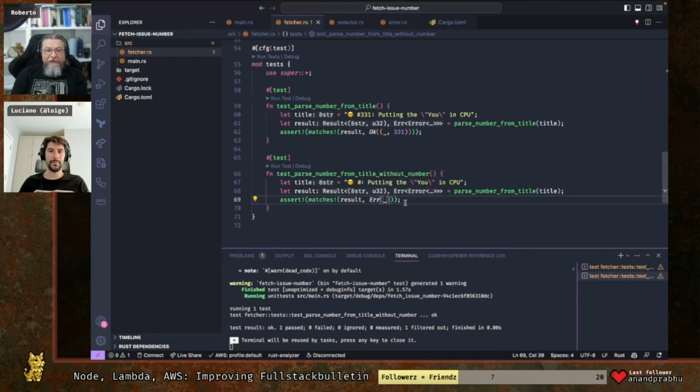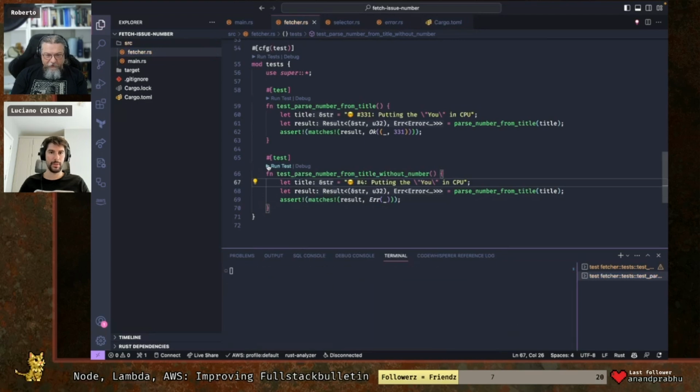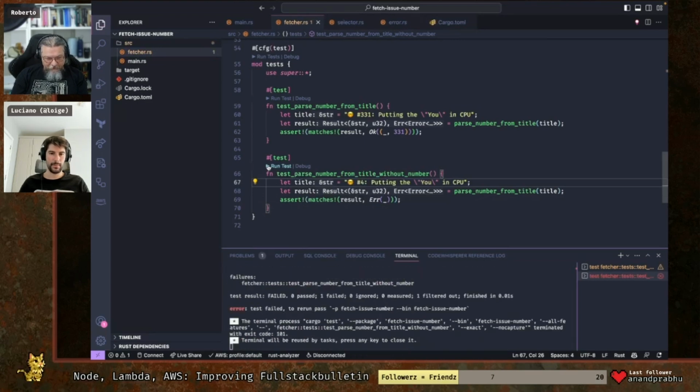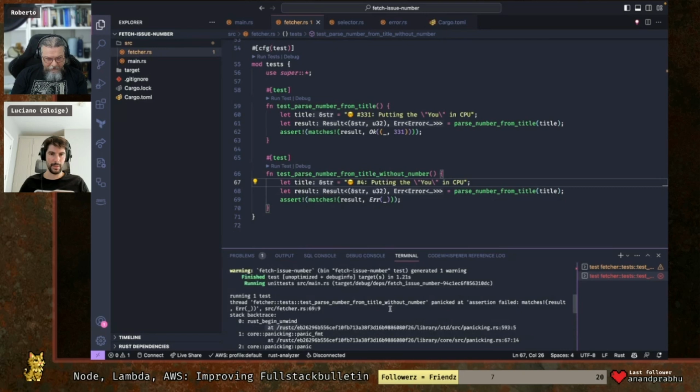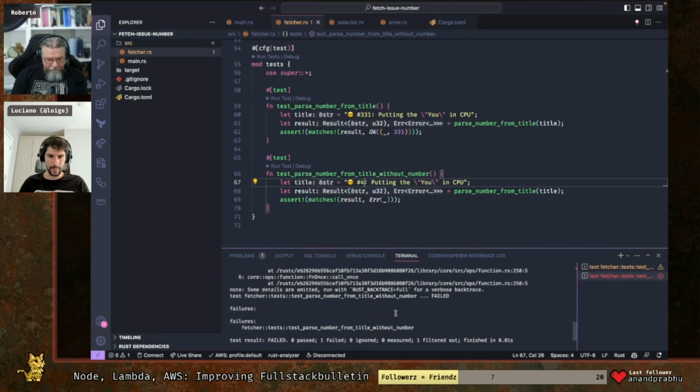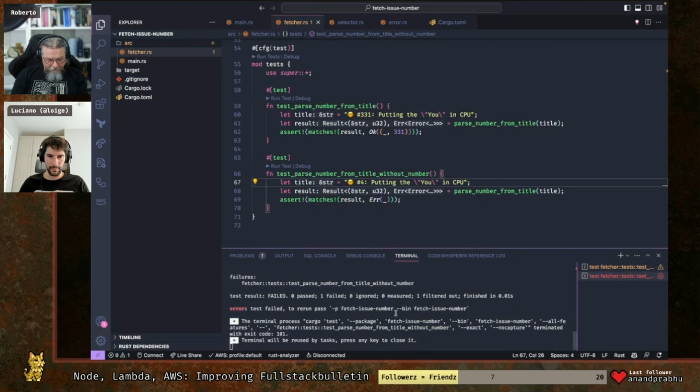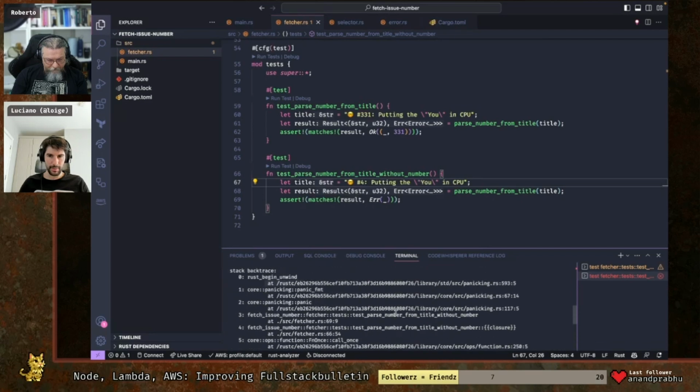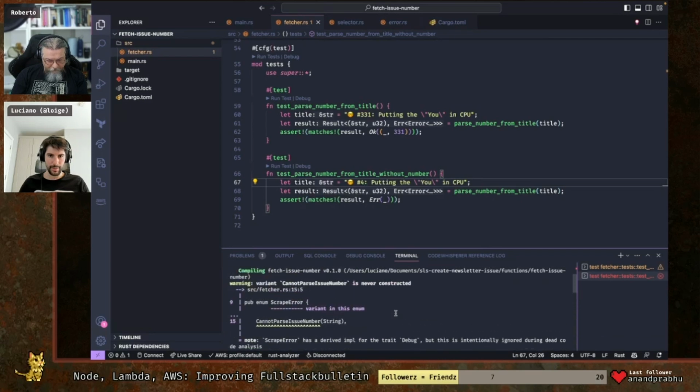Try now to change line 67, adding a number. This test should fail. Yes, so if we add 4, this test should say it didn't match, because it matches okay 4. Let's see. Assertion failed. Where do we see the difference? It doesn't give us a diff. I was expecting it would give us a diff. Now I'm disappointed.